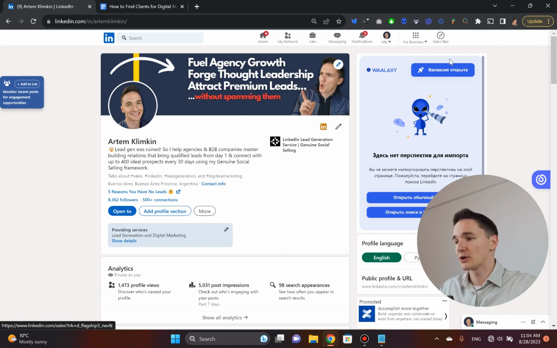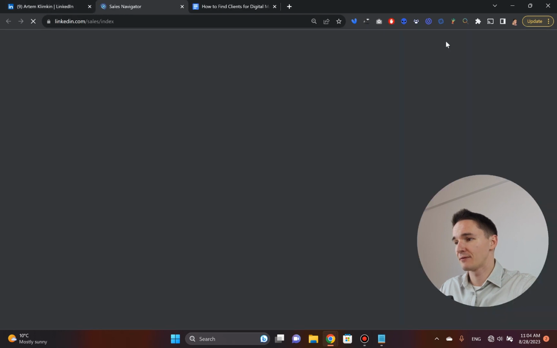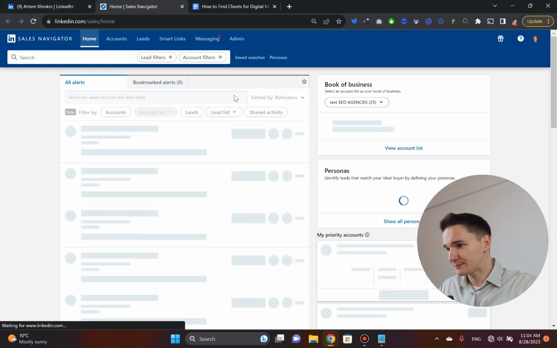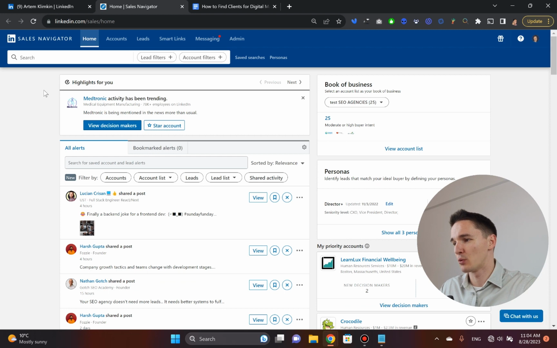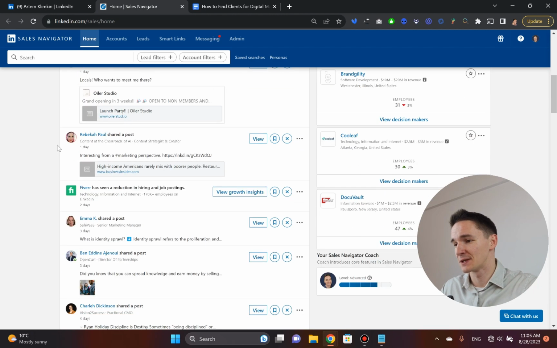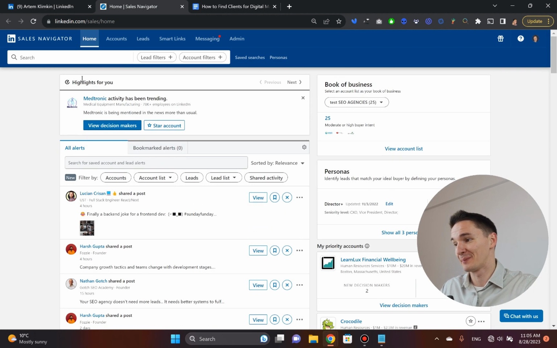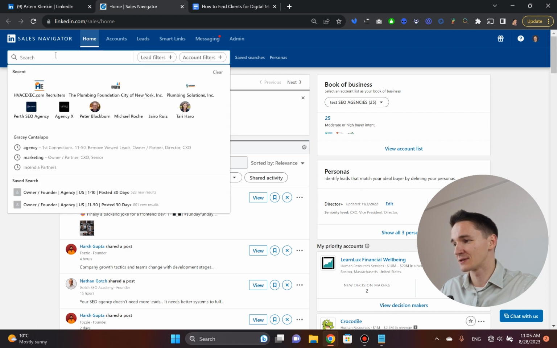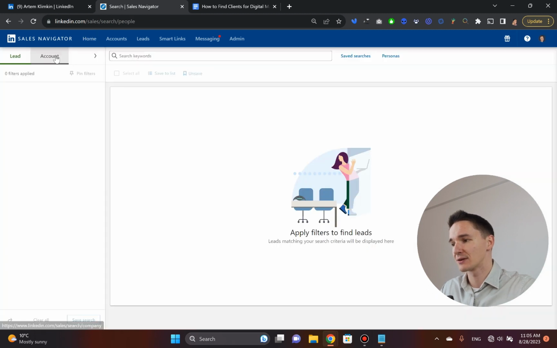Once you're here in LinkedIn, you go to Sales Nav, which is the button here. It goes right into it. And here we are. It's all over the place. The LinkedIn Sales Navigator dashboard is like one organized piece of mess. I don't really like it, but it doesn't matter, because we're going to make it a lot simpler. So you go here to the search box and hit enter.